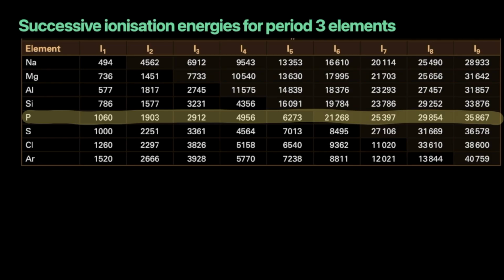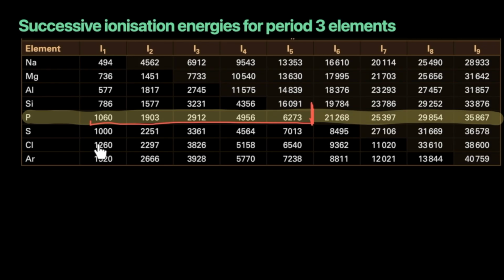Now, if I highlight that large jump, what that tells me is that the electrons before the first large jump are the outermost electrons. Sorry, I put it in the wrong place. The jump is right there. If you notice, and I'm highlighting that now, it has 5 electrons in the outermost shell. This is not exhaustive. This is just the first 9 ionization energies. Even though phosphorus has 15 electrons, this is just the first 9. You might not be given all of the ionization energies, sometimes just the first few.